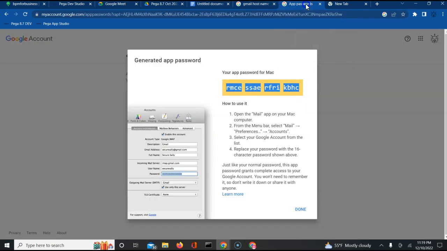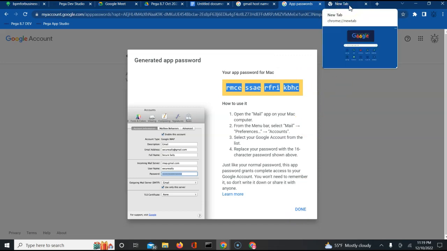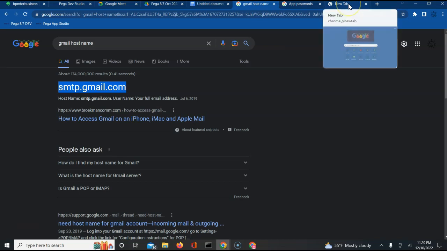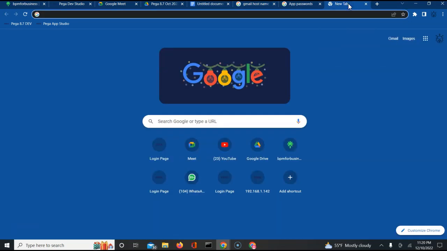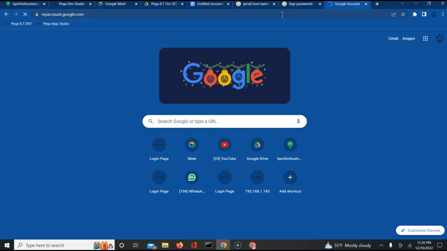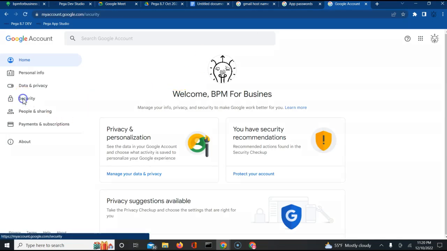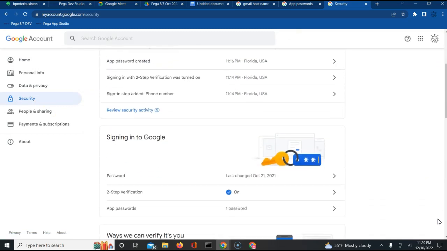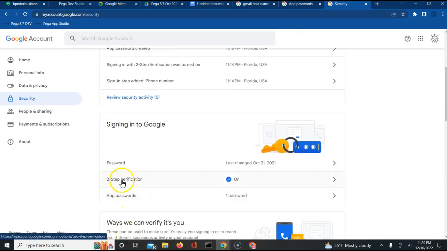So to address the issue with the app not being able to send the email, I had to do a couple of things. First thing, I had to enable the multiple factor authentication on my Gmail account, which I was able to do using accounts.google.com. And then when you go into security, you'll be able to do that by coming down here. You can enable two-step authentication.